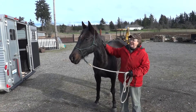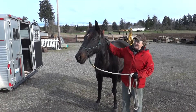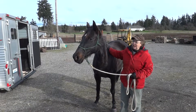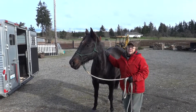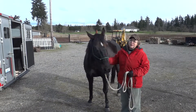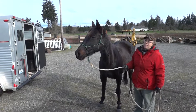This is Cindy, or Cinders, and she's an off-track thoroughbred. I think she's going to be 11 this year. She came to us with some maintenance issues, which I believe we've pretty much resolved. And she has trailer loading issues, and she's very difficult to catch in an open field.